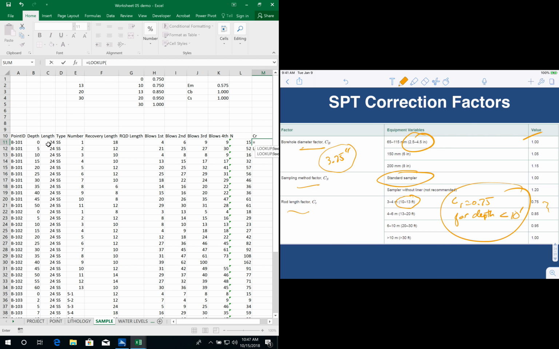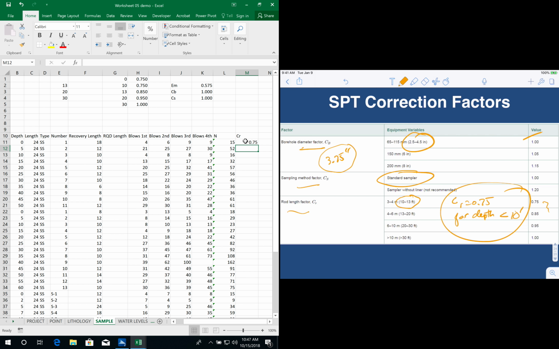I'll look up my value for my depth, and it's looking for that vector of different depths, which is just going to be these values over here, and the values that it's going to produce are these values over here. Okay. And then I can just double click, and it's selected my rod correction vector depths, and we can go over here and double check that it did that. Okay, here we have 0.85. So for a depth of 15, going from 13 to 20, we should have had a rod correction of 0.85. So that did that all correctly.